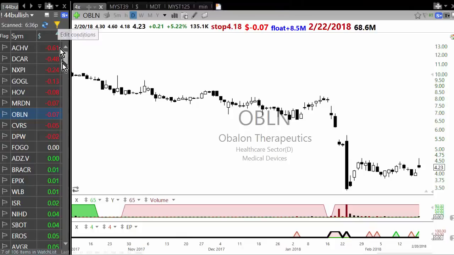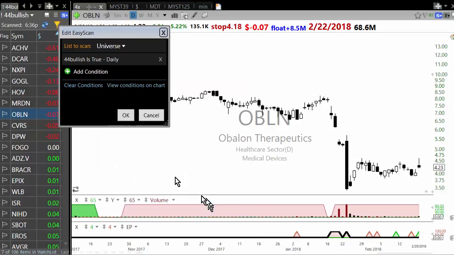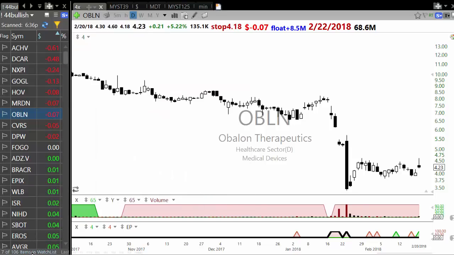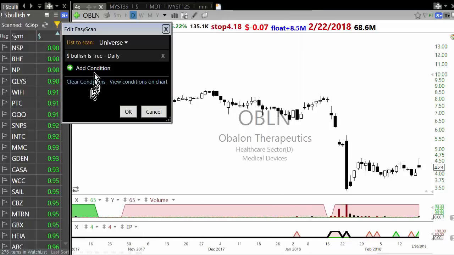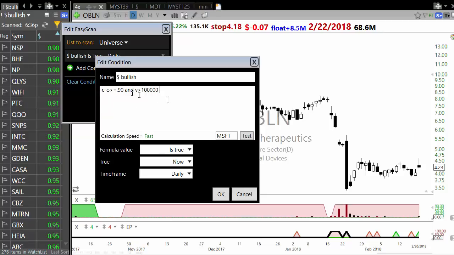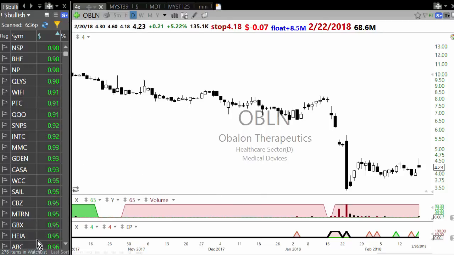So if you run a 4% breakout scan, which looks for stocks which are up 4% plus, and volume is greater than yesterday and volume is greater than 100,000, you will see that there are 106 stocks which are meeting that condition today. And if you run the dollar breakout scan, which looks for a stock which is up 90 cents plus from the opening price with volume of 100,000, you will find there are 276 candidates.